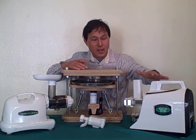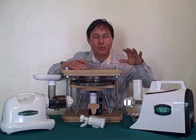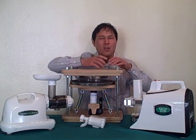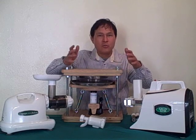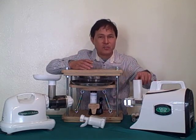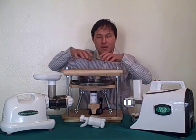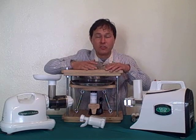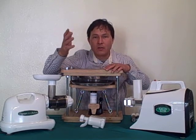You should buy the Green Star Elite first and use it to see how it works for you. If it does great and you're happy with the results, keep it and continue to use it. If you want to stretch a little bit more out of it — maybe get a higher yield and higher nutrition — you could then use this machine as step number one, the grinder, and then buy the Juicing Buddy press to squeeze out that juice and be assured you're getting the highest quality juice.